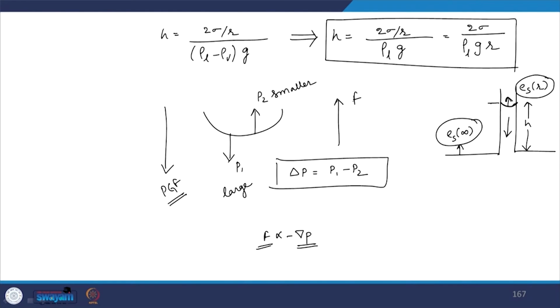So, this force should now be balanced, because if this is the force, the entire column of the fluid should rise indefinitely and come out of the tube. It never happens. So, this force must now be balanced by gravity, right. So, we will use the hydrostatic equilibrium. Hydrostatic equilibrium is dP over dz is minus rho g. So, for the vapor phase, we can write the ideal gas law as P V equals rho v R v T, right.